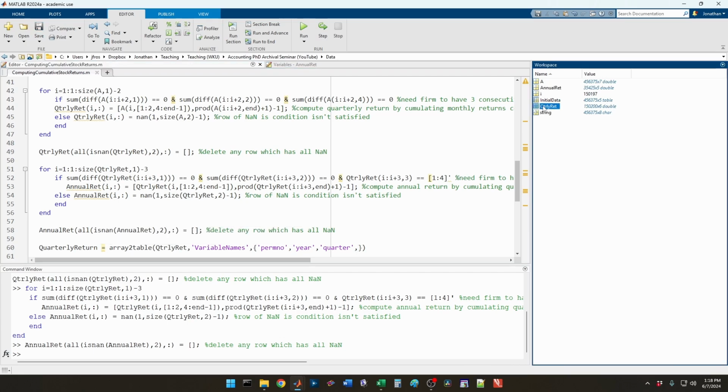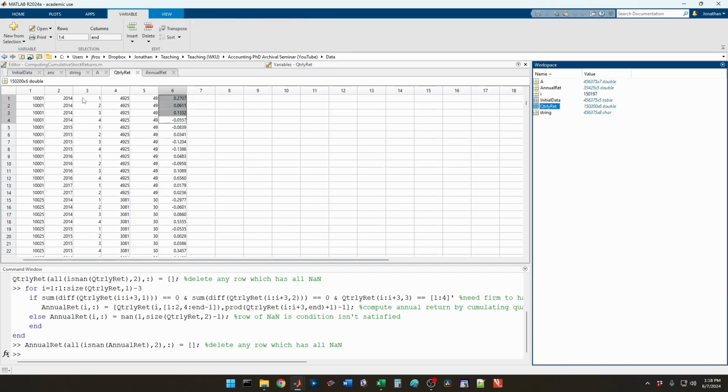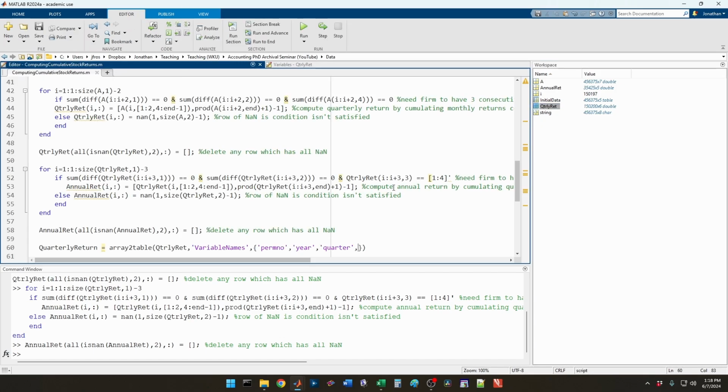If we go back here, it's firm, year, quarter, SIC4, SIC2, quarterly return. We're just giving the names of the variables however we want to name them. I'll just say return, because quarterly return is the name of the table, so I don't have to say quarterly return here.